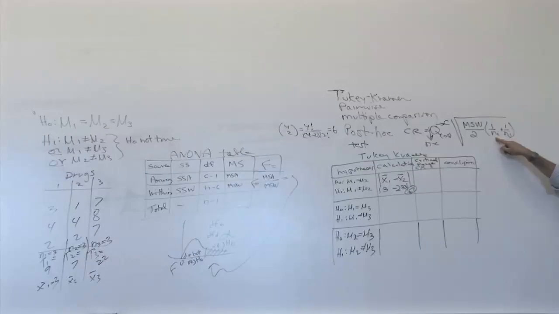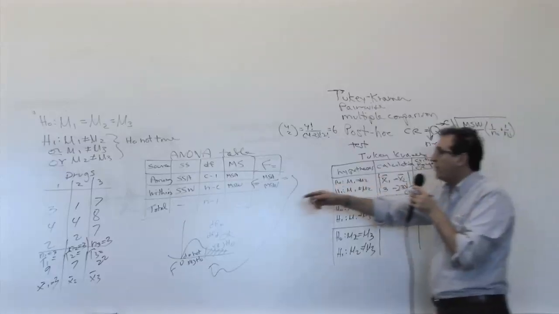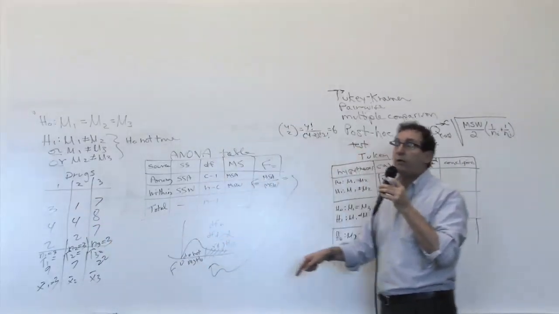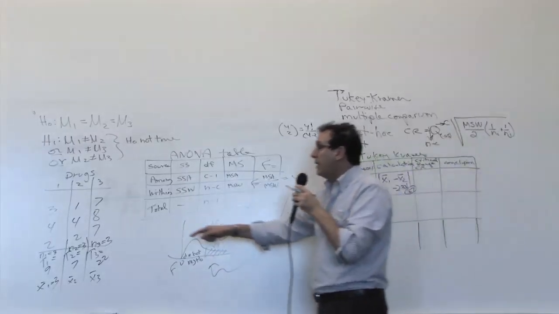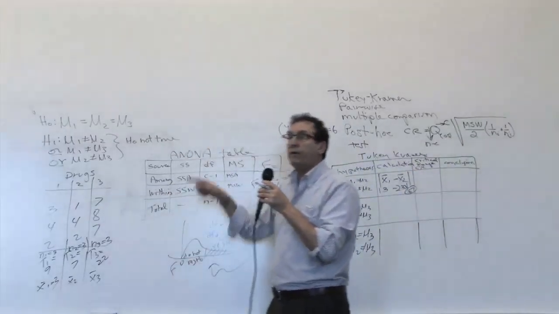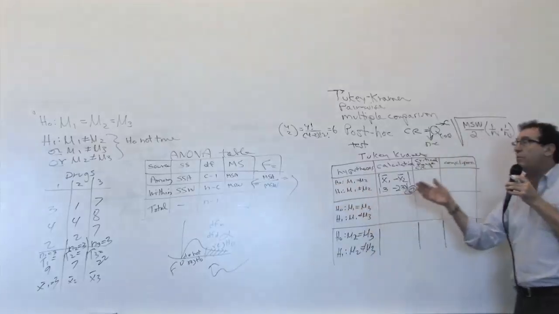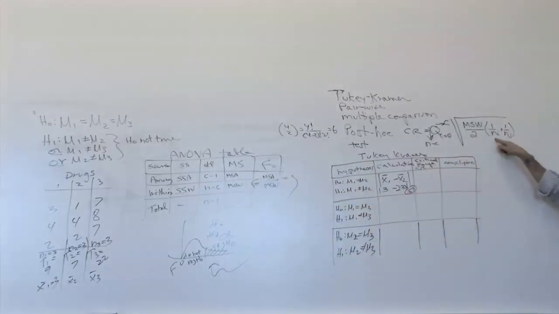So why is the formula so complicated sounding as ni and nj? Because it depends which pair of columns you're comparing. If you're comparing the first and the second column, then it's n1 and n2. If you're comparing the second and the third column, then it's n2 and n3. So it changes. So you might say, but it always stays the same number. So it's going to be 3, 3, and 3. Well, in this particular example, it's 3, 3, and 3. But some other example, it might be 3, 5, and 7, or 3, 5, and 13. It doesn't have to be the same number. So we need to have a separate symbol for each particular sample size, for each particular comparison.